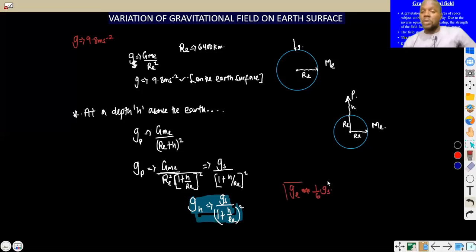So we can also calculate that. We can also find that, like I do tell you, there's no formula in physics that cannot be proved. It depends on your level of understanding. That is the level at which you can prove it to. So this is what I want to talk about here.